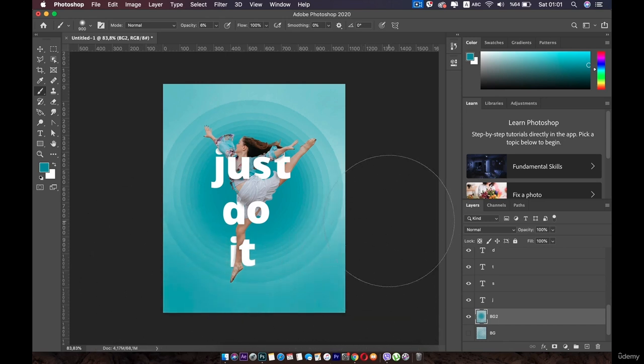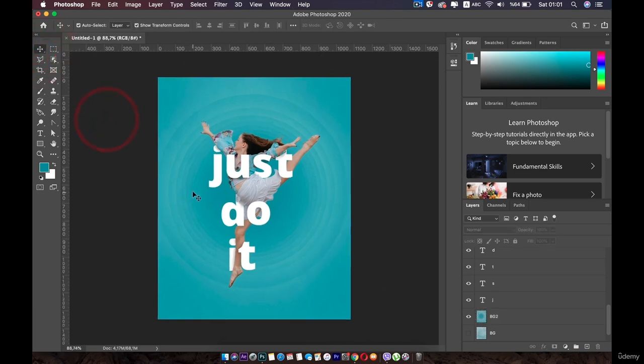You'll just paint like this. Perfect. Just like this, we created this beautiful background.